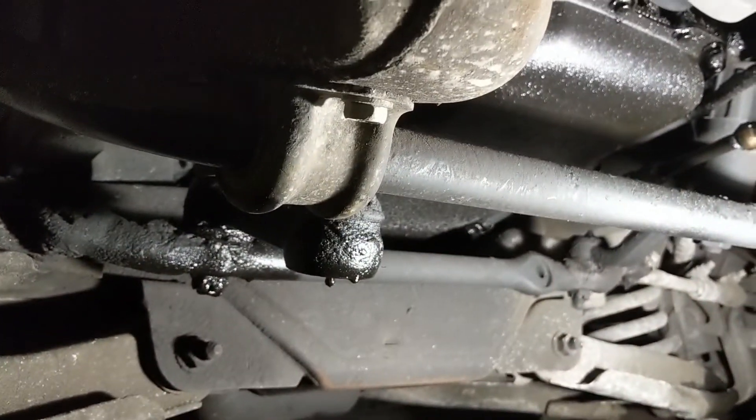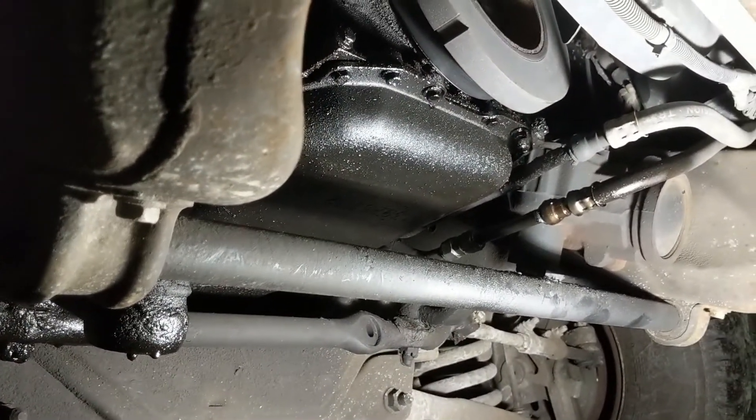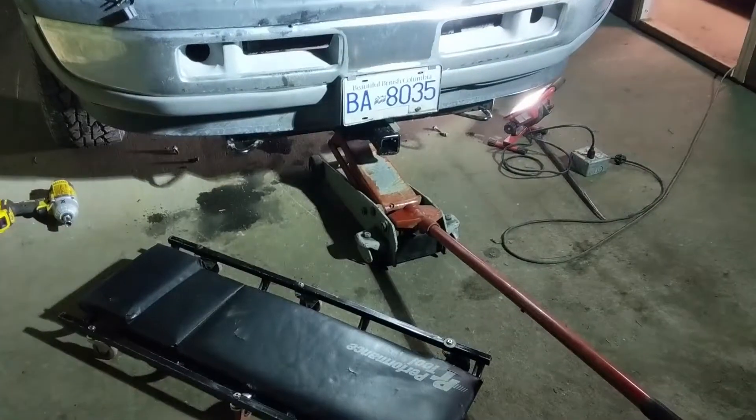I also notice down at the end there's an oval oblong hole — I assume that's where the hardware passes through for the side piece, the part that looked a little bit bent. This truck has the lower fascia piece below the bumper, and according to the instructions we're going to have to cut a hole there for the hitch mount to poke through. That looks kind of close — it might be in the way of the winch tray. I'm just going to undo the sway bar bolts on both sides, drop it down, and jack the receiver up into position.